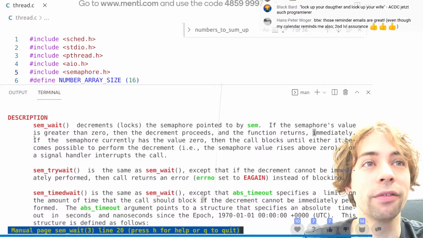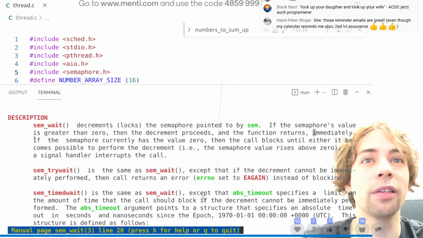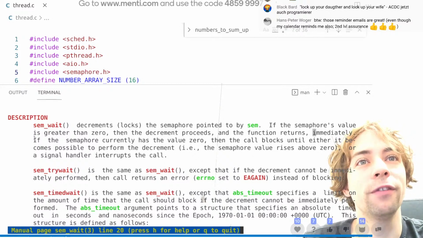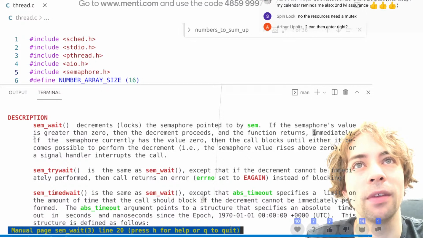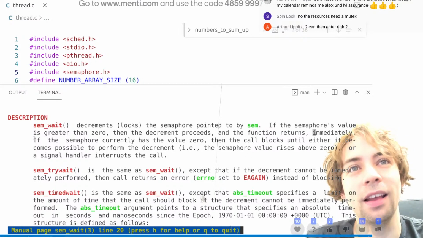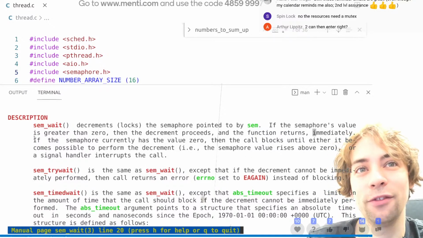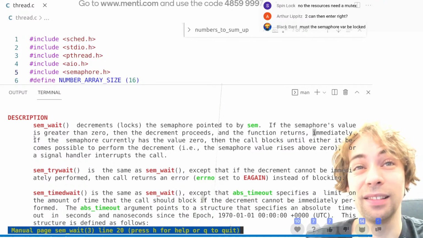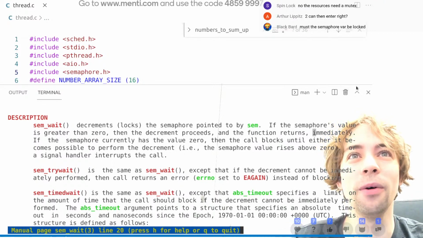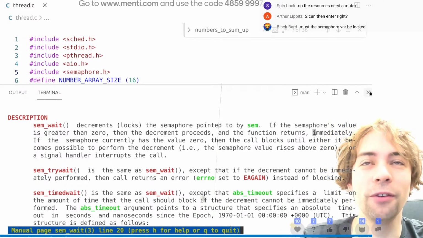It's not thread safe. Although we use the semaphore, it's not thread safe, because if 2 people can enter it at the same time, then you still have a race condition in the toilet. So well, that's a bit of a problem.